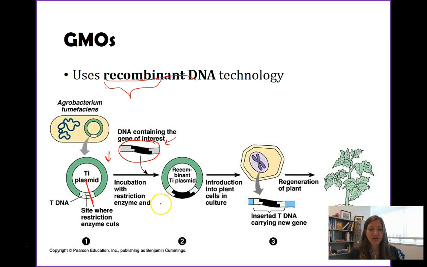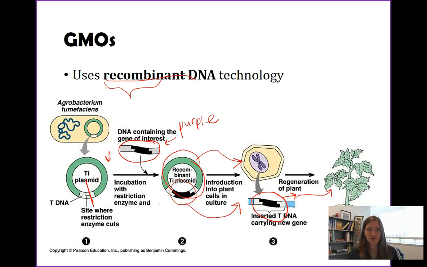It is then inserted, this new DNA is inserted into a plant cell, and this DNA will then incorporate with the DNA inside of this plant. And so now we have this DNA, here's this cool new piece of DNA from another organism. And so now this plant over here has its regular DNA, that's why it looks like a plant, but now it has a gene in it from another organism. So if this was that rose, for example, this gene could have been the purple gene. We've used this bacteria just to kind of help move it. We're using the bacteria to essentially deliver this gene into the plant.